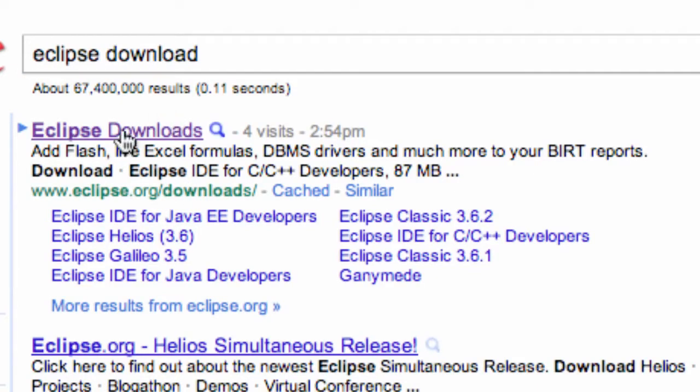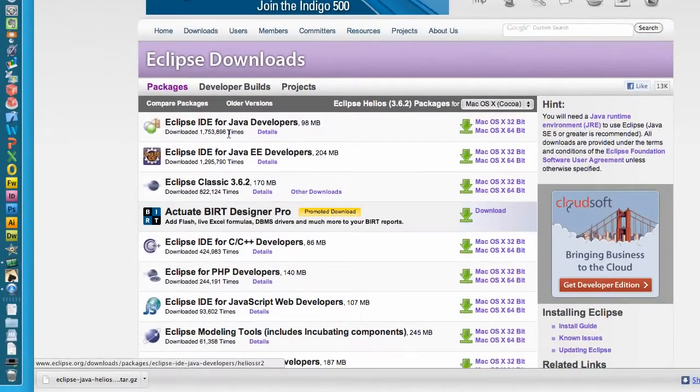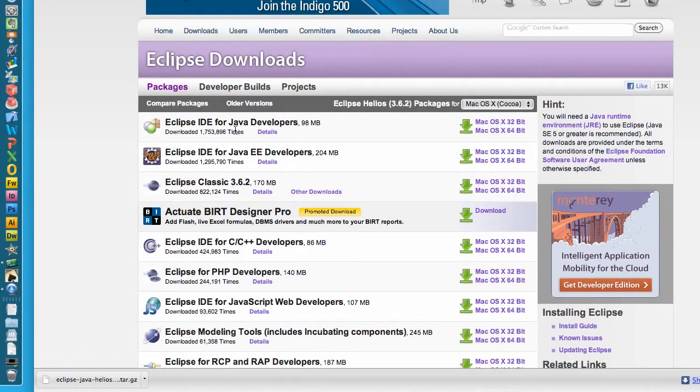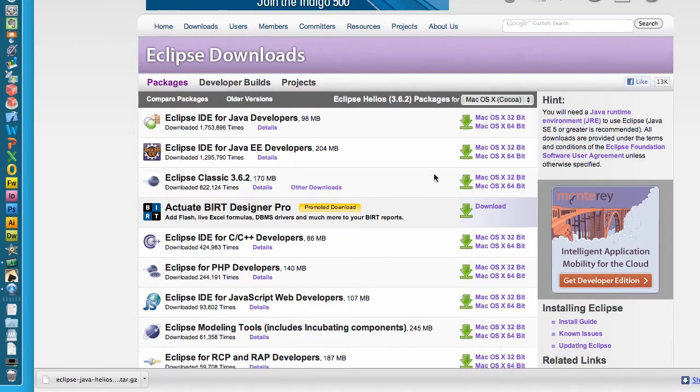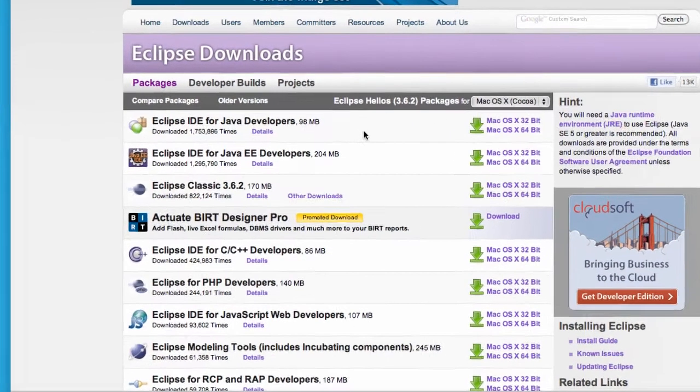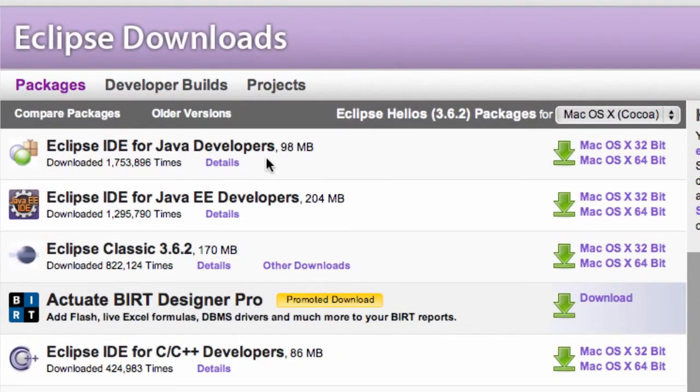eclipse.org/downloads. We're going to click on that, and basically Eclipse is an IDE which will make developing a lot easier for us. It's going to give us some error checking, some shortcuts, just basically some references, so we won't have to remember exactly every line of code that we're going to use, for the most part, by memory. It's going to be a lot simpler, and that's how we're going to integrate the SDK as well.